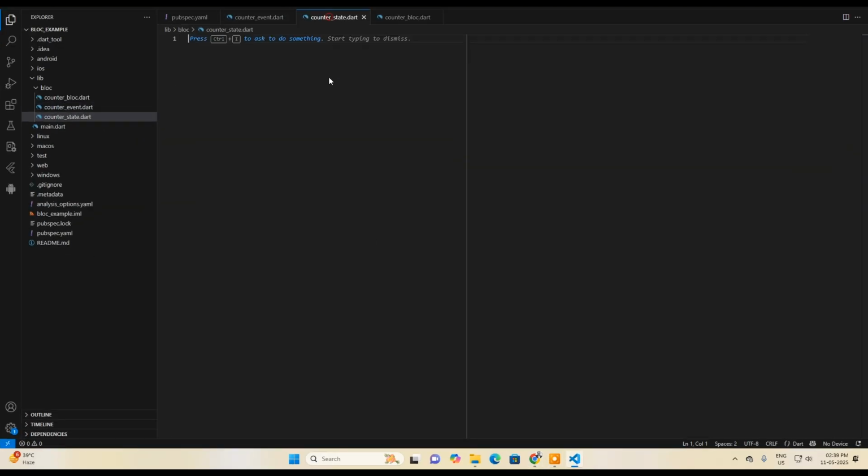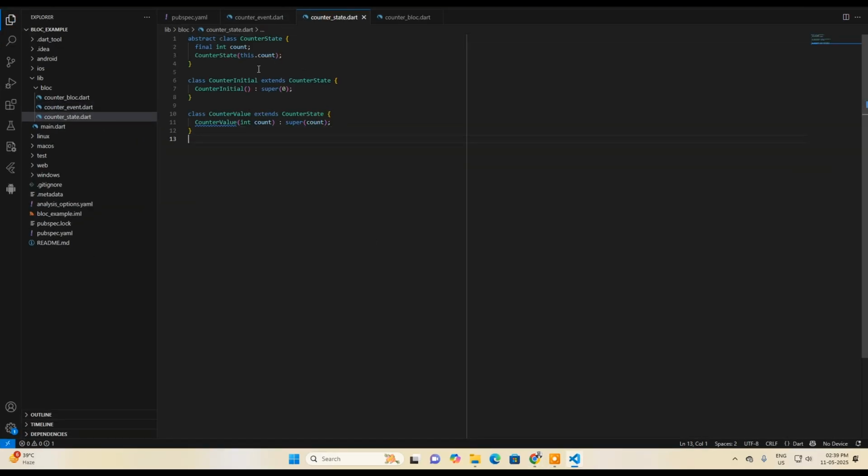We have declared an abstract class CounterState, and we have defined properties and methods inside this. The property is count, the value. Then CounterInitial extends CounterState, with the initial value just 0, and this one will be for changing our counter value.